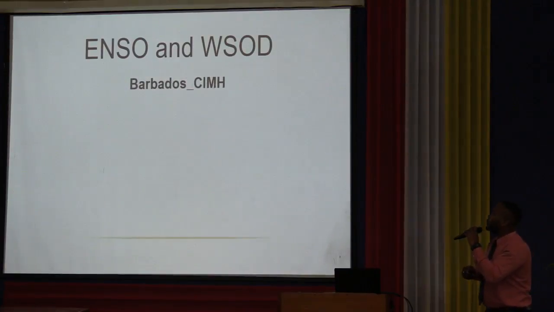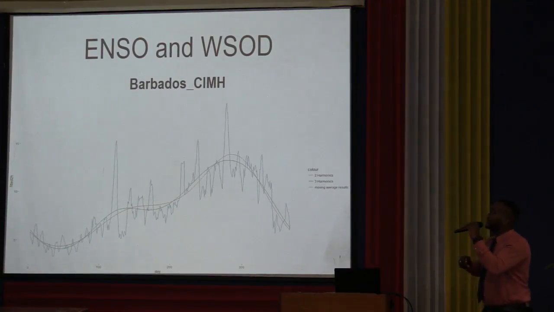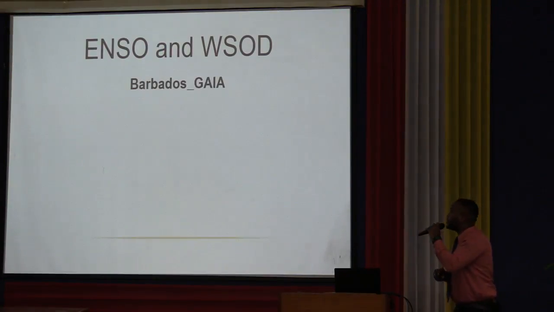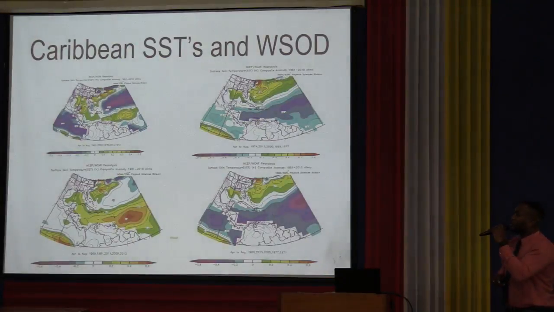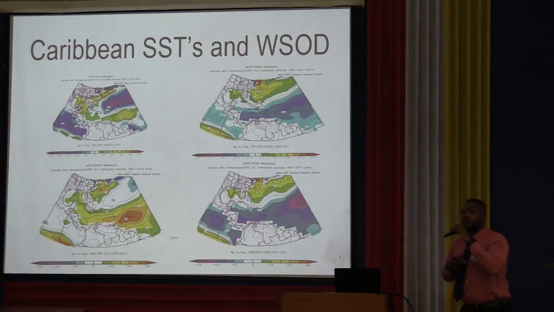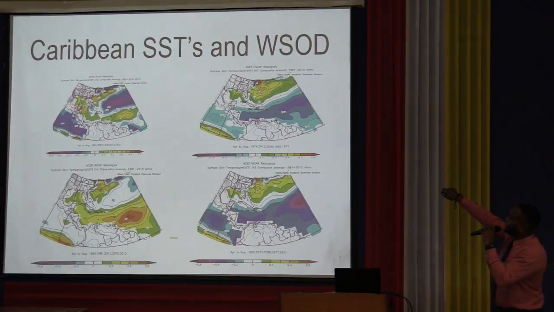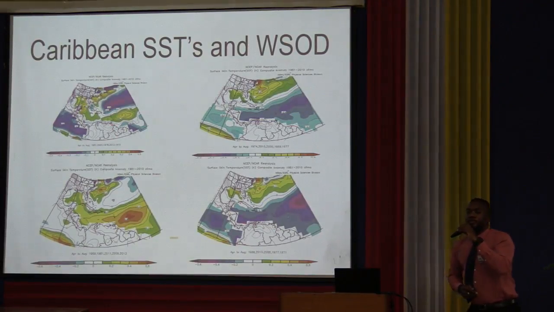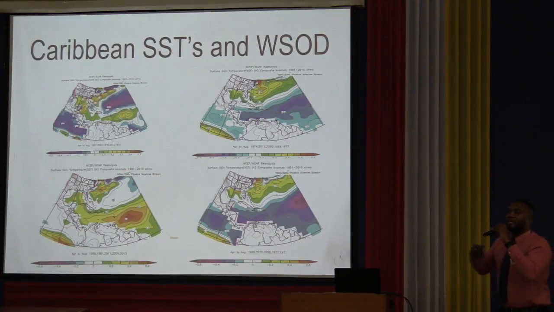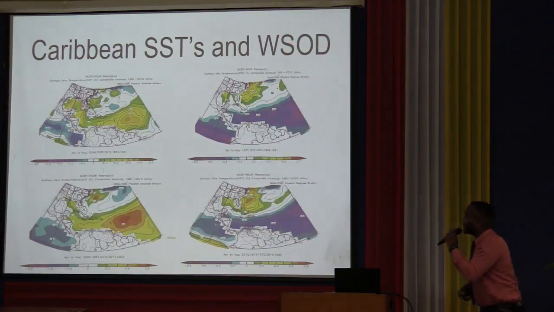We wanted to confirm it even further based on the seasonal sea surface temperatures within the Caribbean. So we looked at average sea surface temperatures from April to August. For the top panel, the one on the left represents the five earliest starts to the rainfall season, and the one on the right represents the five latest starts. We noticed that you had warming: where you see the green and the yellow, the sea surface temperatures were warmer than normal. Over here, they were cooler than normal.